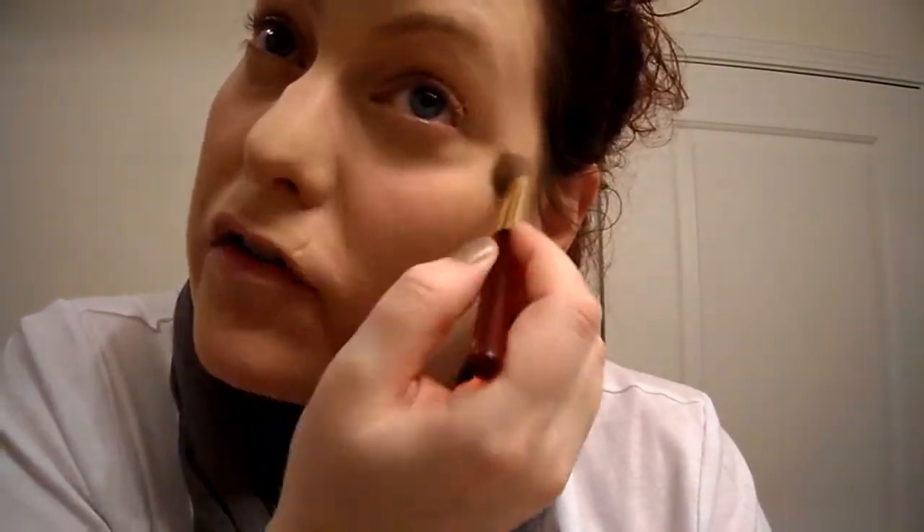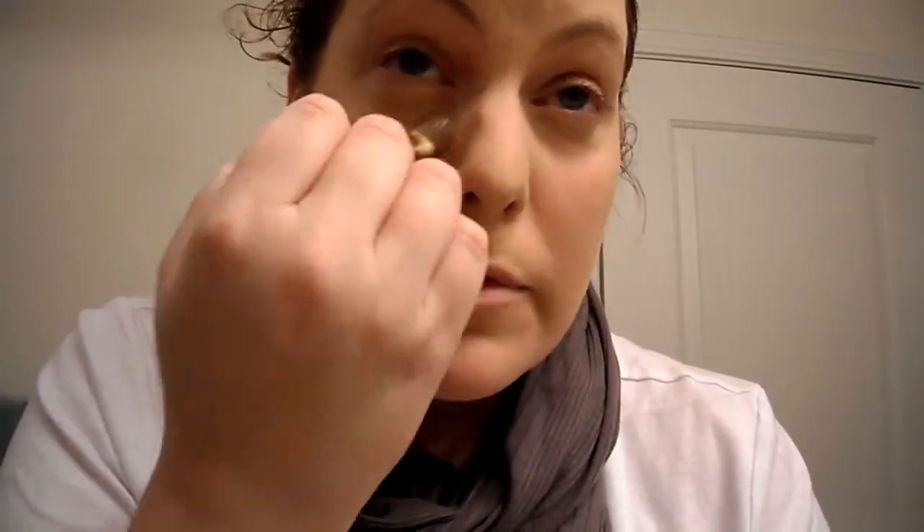Next, what I like to do is take the Palladio Rice Powder. This is very, very affordable. This is the translucent shade — I know they have it in a darker shade, but it would be too dark for me. I bought this because I heard it was a nice dupe for the Benefit Powder Flage. It is very, very finely milled, so it's wonderful under the eye. That's really almost all I use it for — under the eye. I've tried it as an all-over and it's okay, but I particularly like it for its fine milledness.